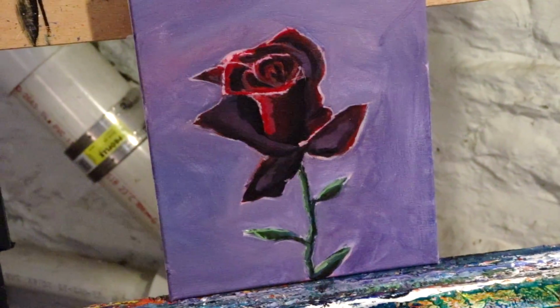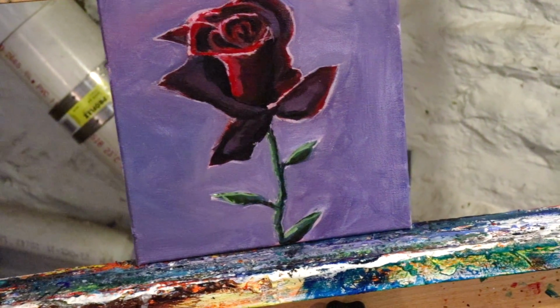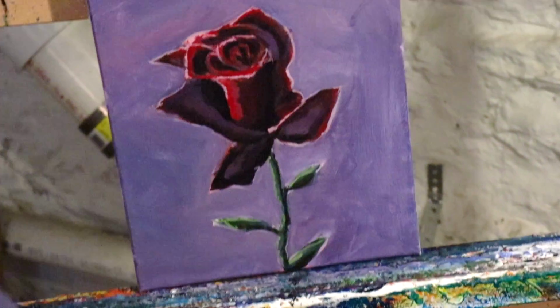We just finished the painting, so let's take a closer look. I have this purple background, and then I slightly outlined the flower at the end to make the green leaves pop, as well as some of the leaves from the flower. It makes it kind of punchy to the eye. So I'm kind of painting light that's not really there, but I think it looks cool that way. No harm, no foul. I think it's okay for my first flower painting.